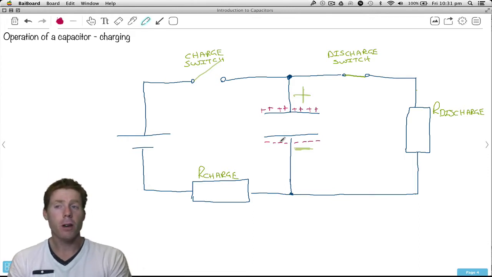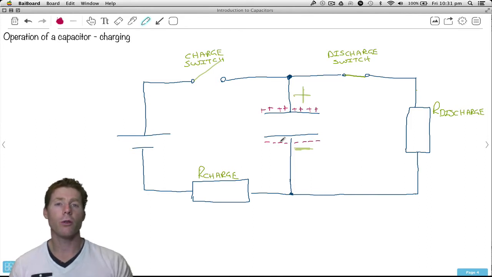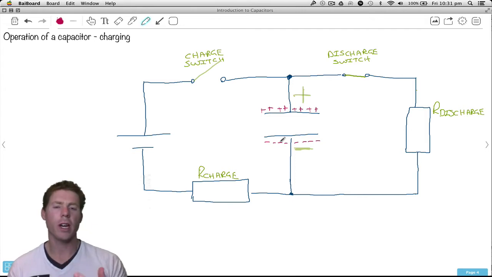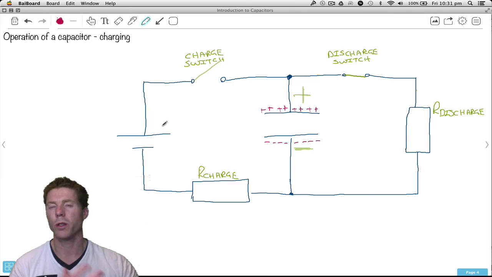Alright, well, I think that's a good introduction to the capacitor. As we go through our next lectures coming up, we'll do some calculations and we'll work out a little bit more about how these capacitors in conjunction with resistors and the power supply actually work, and just work with some values with that.